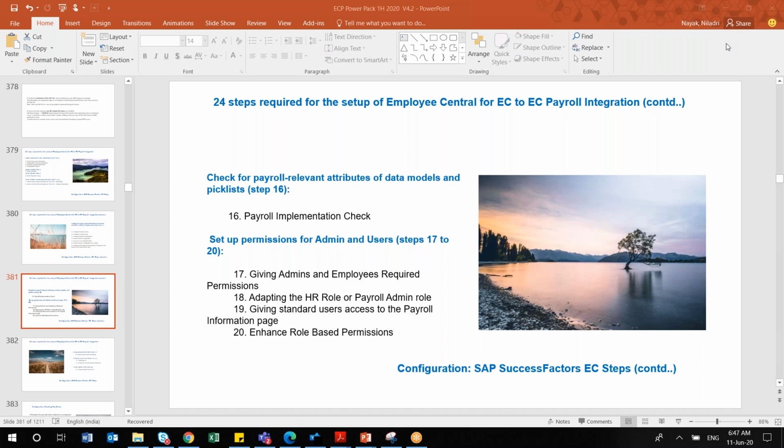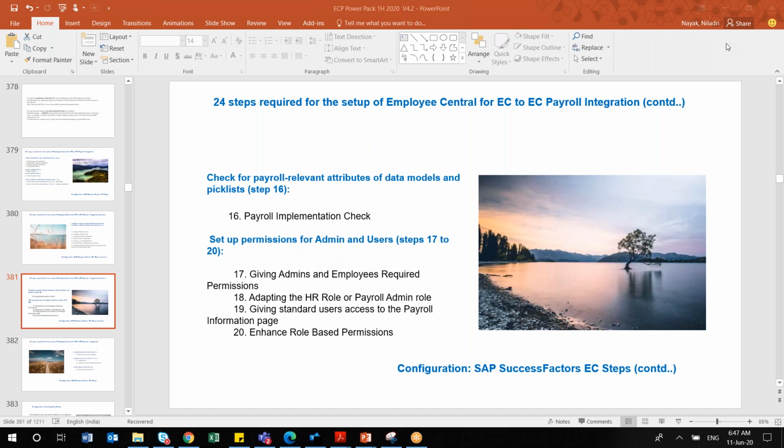We call it the check tool, that is available in your SuccessFactors. At present, it is also available in your EC payroll as well, the on-premise side. There is something called the check tool. If you execute that check tool, then the system will say this is my set of configuration which are correct, and these are the configuration missing. So suppose by any chance any of the configuration is missing, the system will tell that this configuration is missing. You have to ensure this configuration is correct.